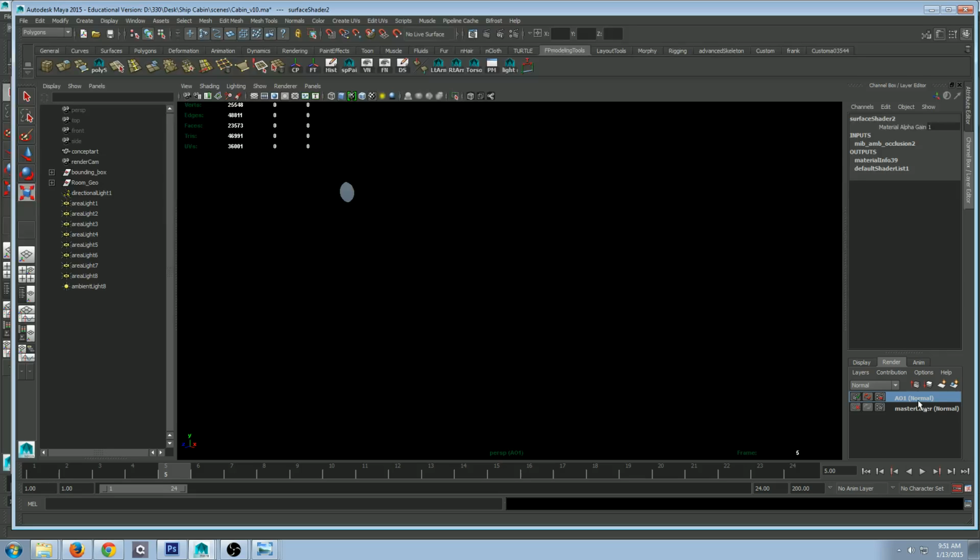So now you've got two. This is your AO, when you want to render it that way. This one is your Master, with all your lights. The AO has no lights in it. Remember, I only selected the geo, and it's a shader trick. And then you can put it together in Photoshop.